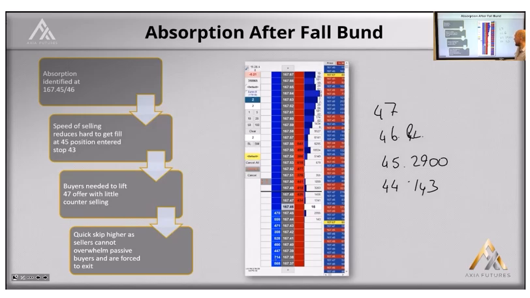Now, if you want to join this, as we've seen, we've got 2 lots long now. If you're joining this is fine. You can join this iceberg. You can have a clear stop. Now, what I'd be looking for here in terms of managing your stop, you can see, again, trades 45, the bid comes back. I'd be looking at a stop somewhere down here, 43, 42. But if the absorption continues at 44, then I'm going to be aware that this may well continue at 44 and 43. So my stop is going to be dictated by seeing the absorption disappear as much as it is by putting a specific price.